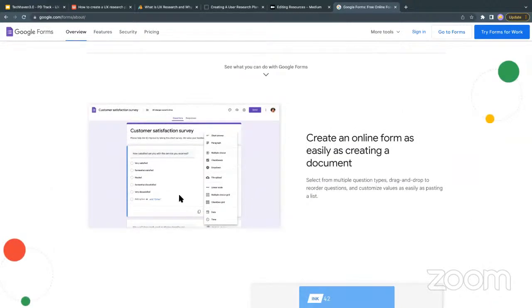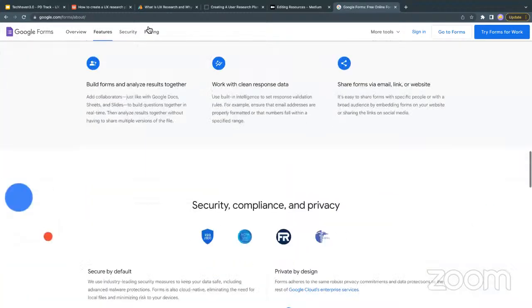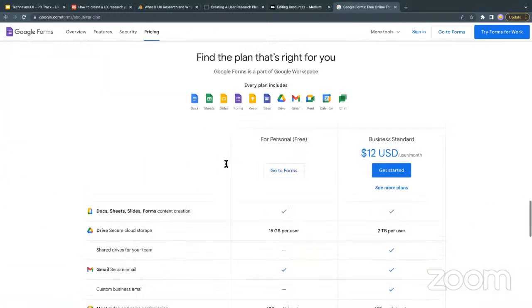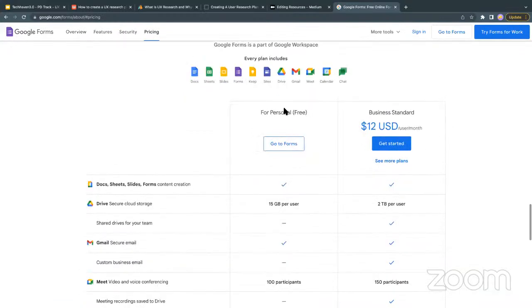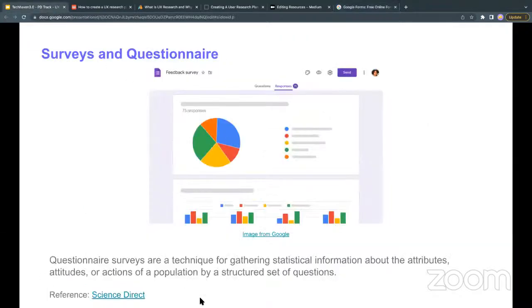I mean, of course, we don't have all of the time on that call to go through everything, but we went through the basic ones, how to create the radio selection, how to add multiple stuff. And the cool thing is it's completely free. As long as you have a Google account, you can use the free version, and people are already using it. So that's one of those tools that we have for surveys and questionnaires.